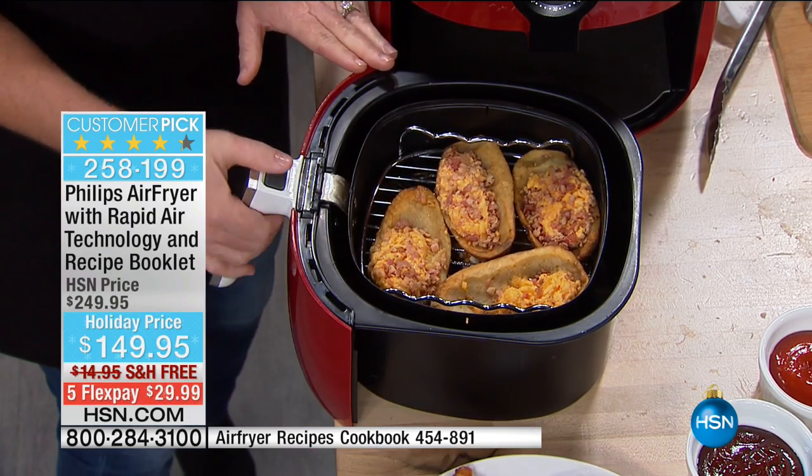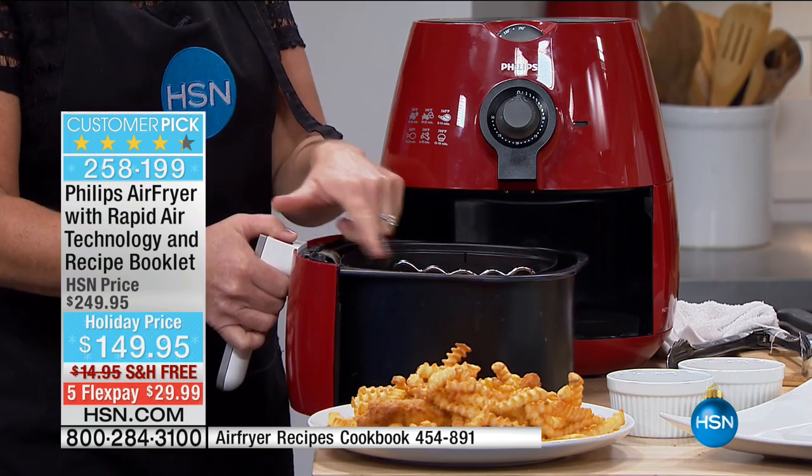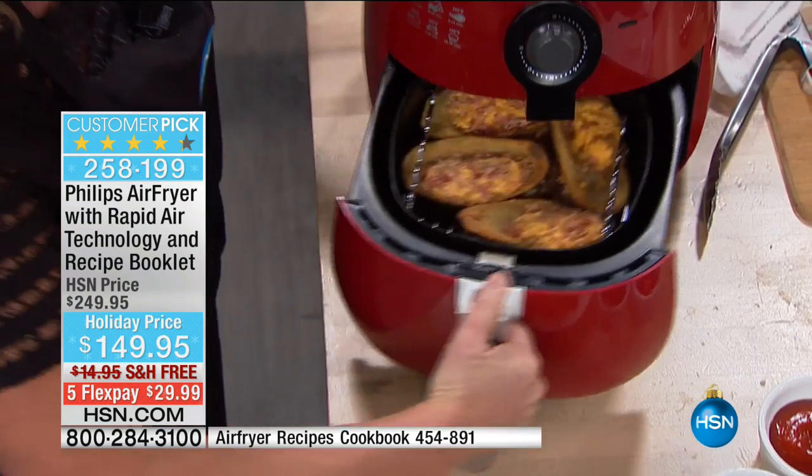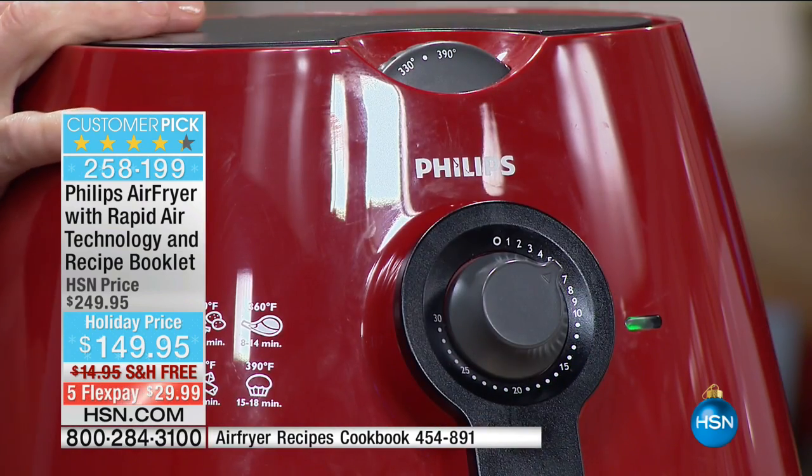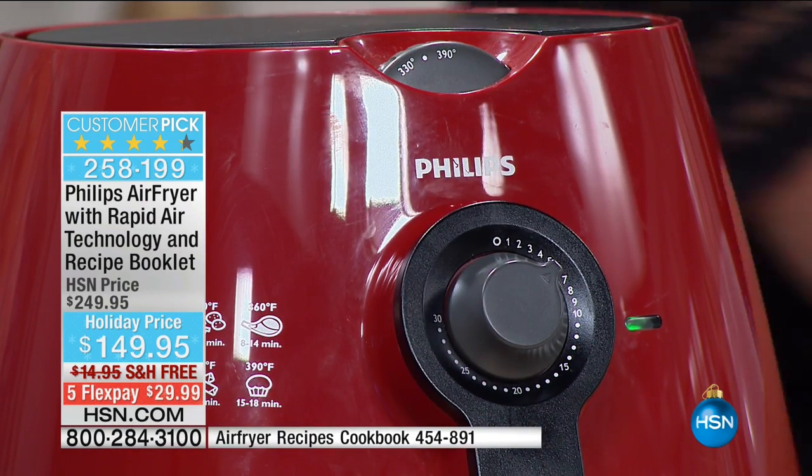So we just pulled out chicken and fries. We're gonna put in double-decker potato skins. Notice what Stephanie is not doing. We're not heating a vat of oil. Absolutely. We're not adding thousands of calories.